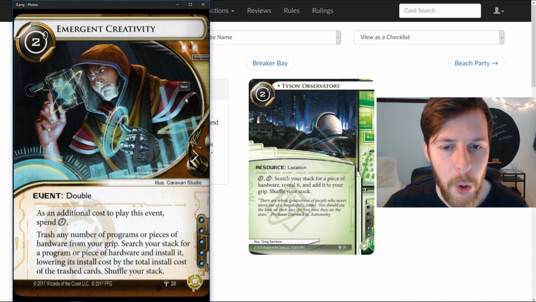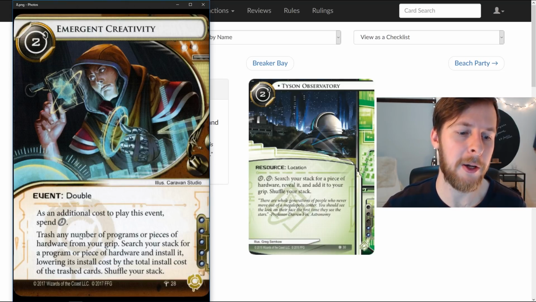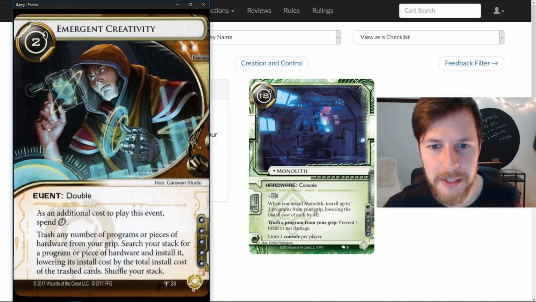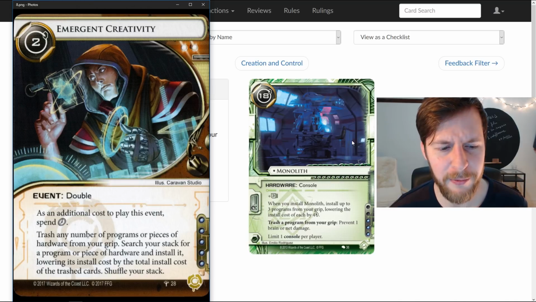And that's not only what it does, anything that you throw out gives you a rebate on the thing that you install. So if you have multiple things that you want to install, like say you have a monolith in your deck for some reason, and you have a monolith in your hand, you throw out your first monolith to search your stack to install the second monolith for free.